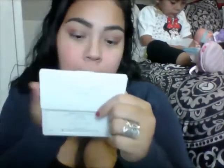I'm about to place another order. My husband's gonna kill me. Because they have this setting spray. I want to try the setting spray. And they have a set. Because right now, the primer's out of stock. So it's a set with the primer and the setting spray for $18. That's not bad. And individually, they're $10 a piece, so you're saving $2, you know? So I'm on that boat. I want to get that set, and then what else do I have in my cart.